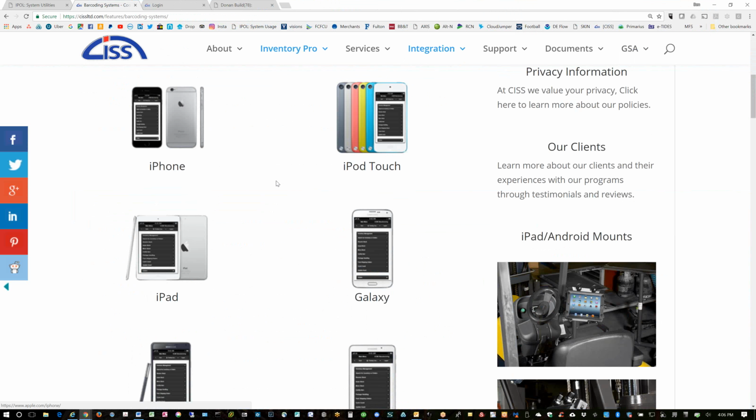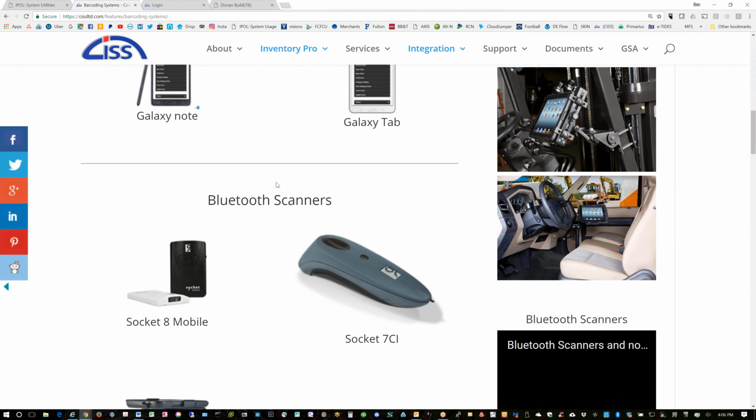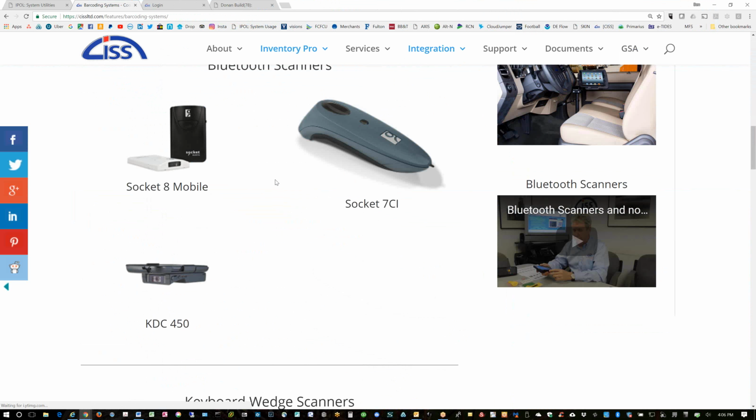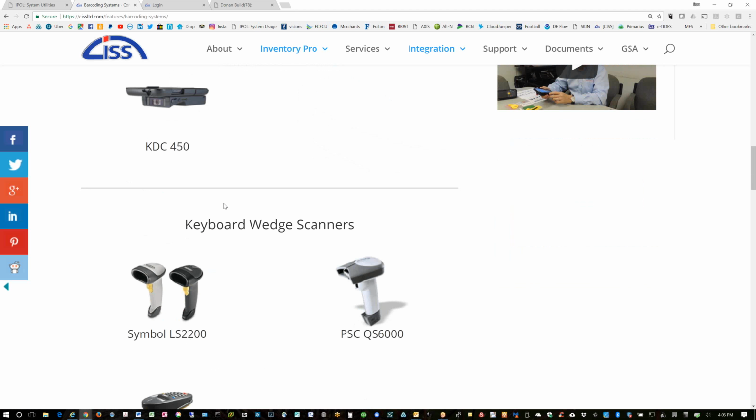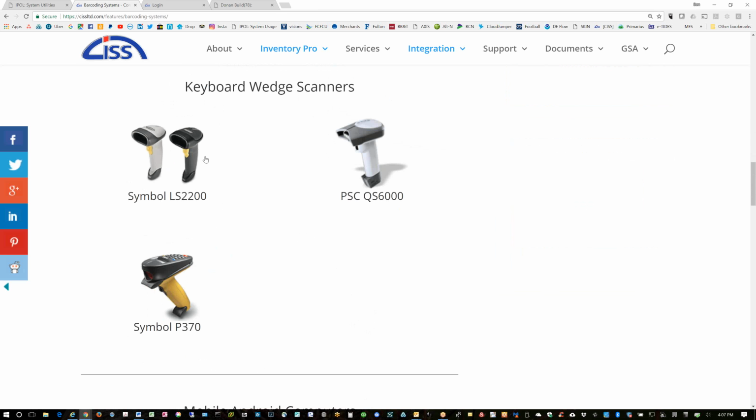So it'll run on all of these kinds of things. When you're using a smartphone or tablet and you want a speedy scanner, these Socket Mobile scanners will clip to the back of your phone or your iPad, and they work with Bluetooth. You can use keyboard wedge scanners with a Windows Surface tablet or a desktop or a laptop.